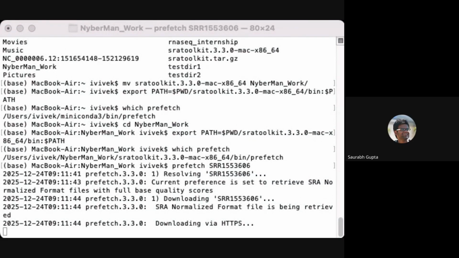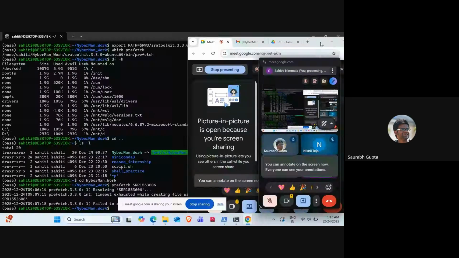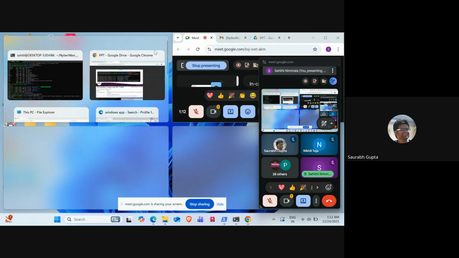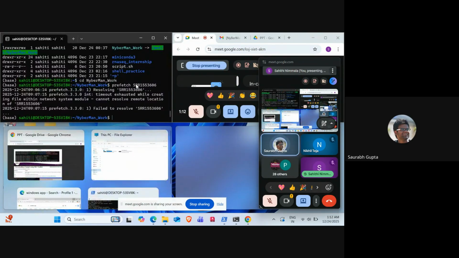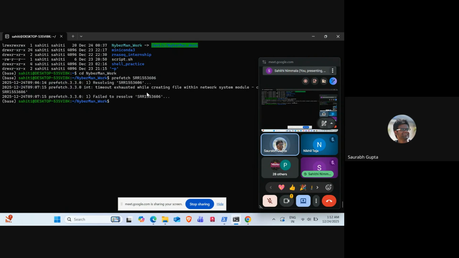Okay, anybody else? Who else? Saiti, you want to share your screen? You're still host. Just run the command again. Wait, yeah, run the command again. Just do up arrow, you don't have to copy again.